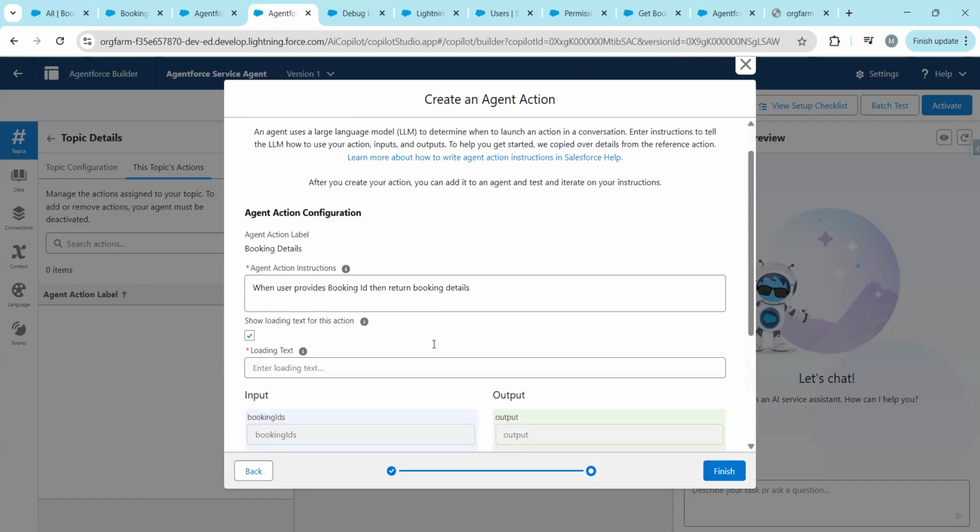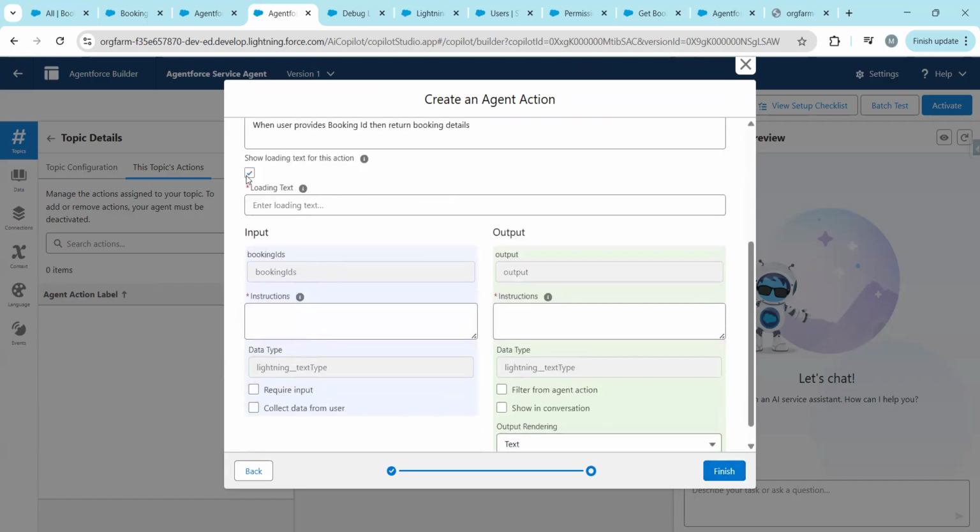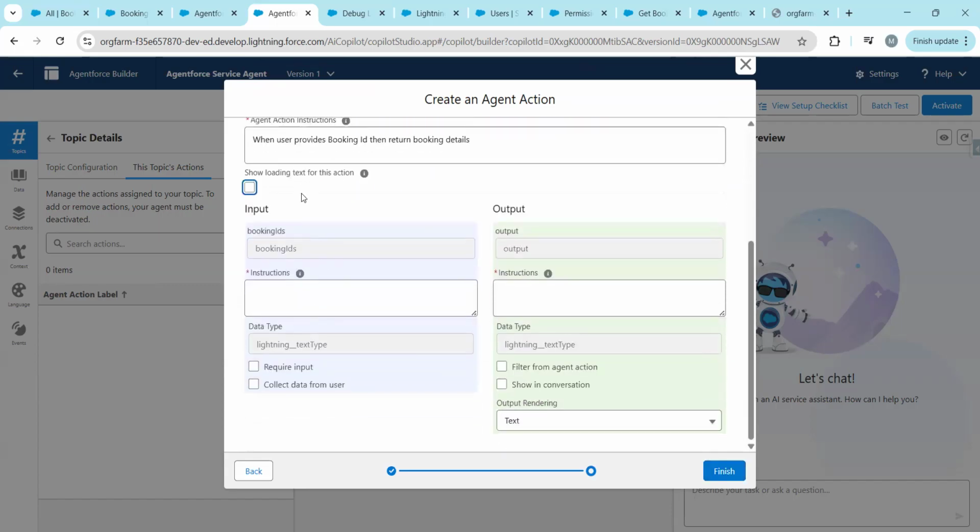Next. Okay, so I need to fill the details again. So I'll just uncheck this one. Ask for booking ID from the user if not already provided.